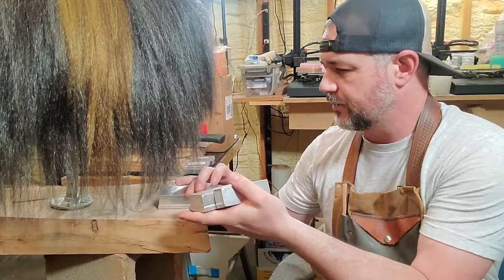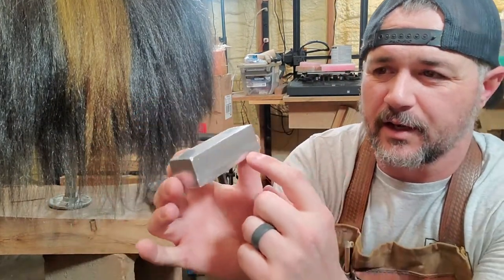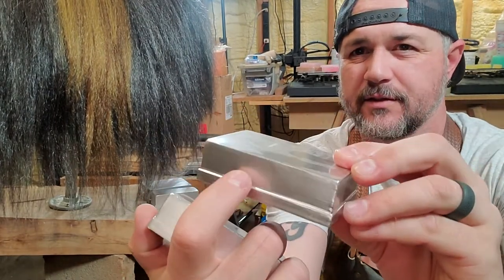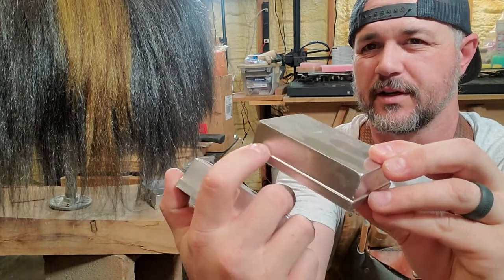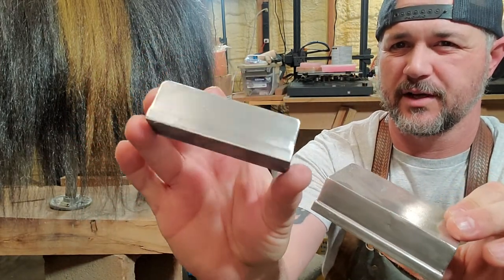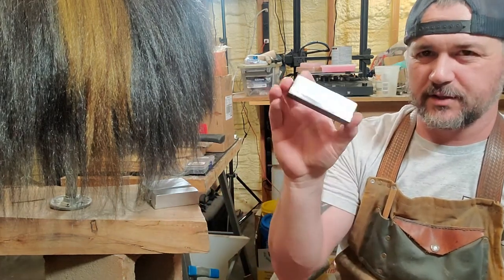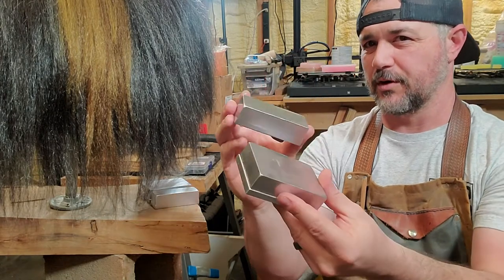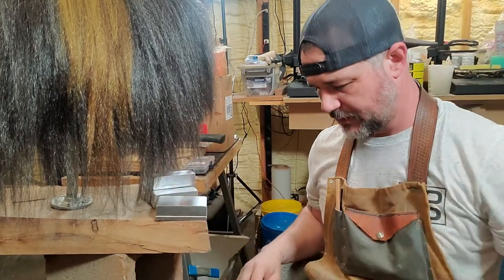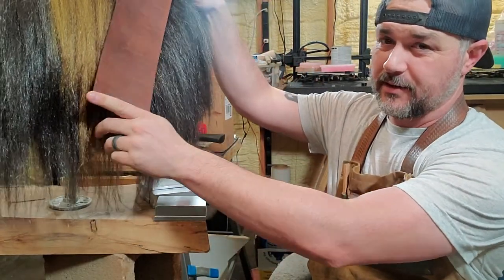I also will tell you that the smaller ones are gonna be just like the big ones, where it has like this little step, or not really a step, but it's kind of like a little border around the bottom. I kind of sanded those down a little bit and puttied them, because on his boxes it doesn't have that groove, so I just made it a little more accurate, I guess you could say. So there's those, we got those ready.